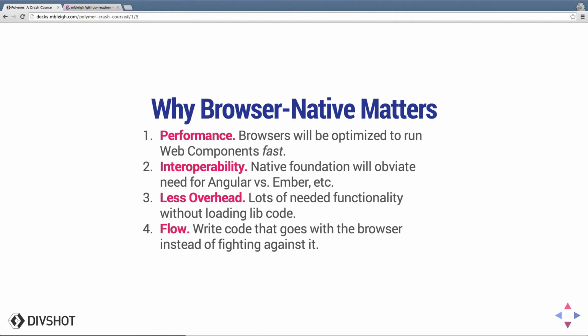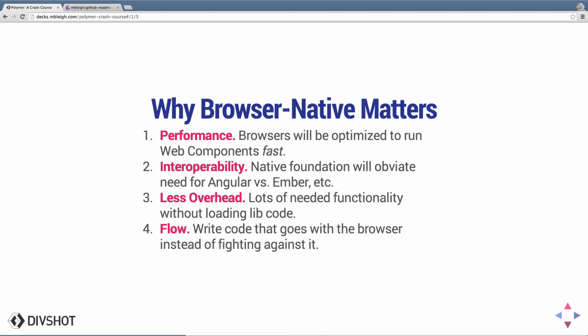So why does web components being a standard matter? Why does being browser native matter? For one thing, performance. Once all of these things are implemented natively in the browser, they're no longer relying on a JavaScript intermediary. You're no longer running code that then runs a whole bunch of JavaScript to do something to the DOM. Instead, the DOM itself is aware of this. The underlying C code, or whatever they're writing Chrome, Firefox and Safari in, is aware of this stuff and does it natively. So web components are going to be very fast.